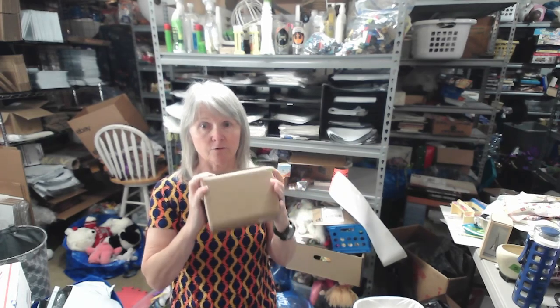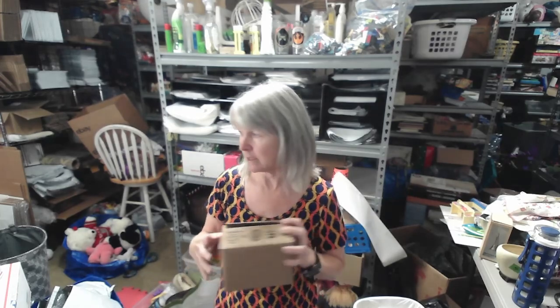This way you don't have to do a whole lot of taping over and over, just trying to make sure that your tape doesn't come loose and your box doesn't come open. If you just overlap it on each side, it's going to be very sturdy for you. I have never seen the tape peel loose under any weather conditions. So just a recommendation.